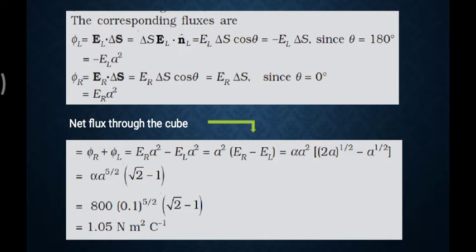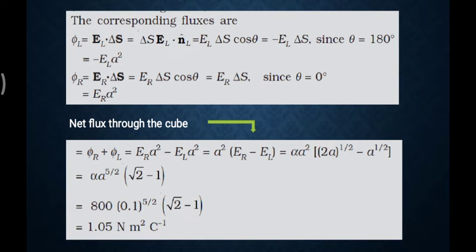Now again a raised to 1 by 2 common out, so the A square is already there and the square root of a is common, so 2 plus 1 by 2 will be 5 by 2. As a 12th standard student, I cannot go into that much math detail, otherwise I cannot complete the syllabus. So alpha a raised to 5 by 2, and the left part in the square bracket is nothing but the square root of 2 minus 1, so it is 1.